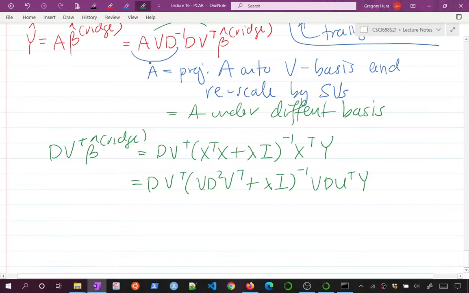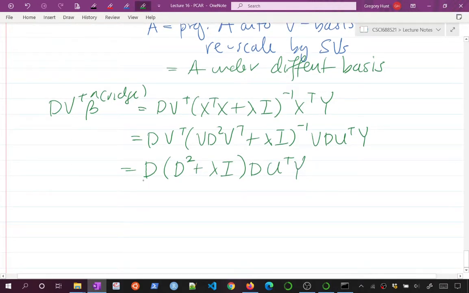And I can bring these V's into the inverse here, but I have to bring the V out on this side, the V transpose on this side, and then take their inverses. I'll do it a little quick because I did it for the ridge. If I bring those in here, I'm just going to get D squared plus lambda I. You can go back to the ridge lecture and think about why that is. It's just a bunch of transpositions, transposes being inverses for orthogonal matrices, and so on. And then I'm going to get D, the U transpose, and the Y.